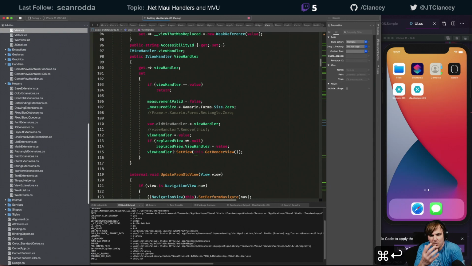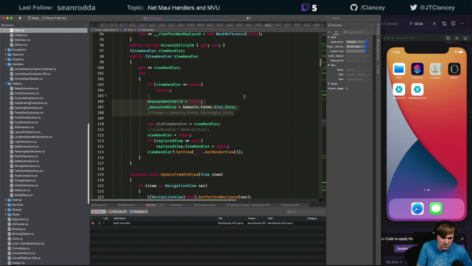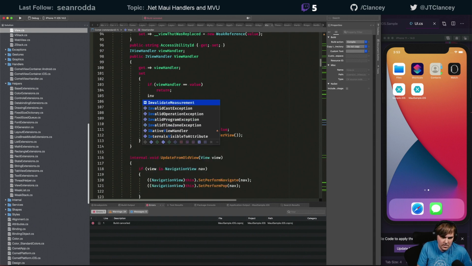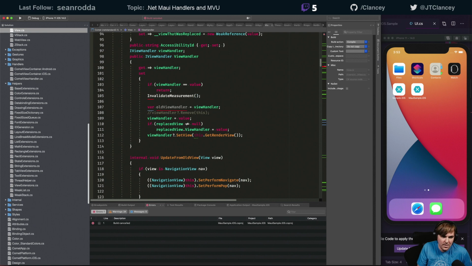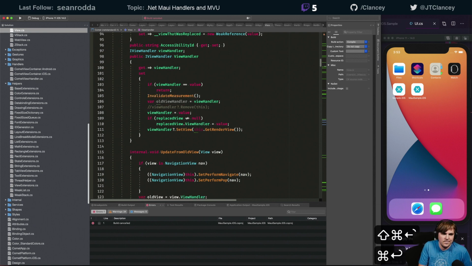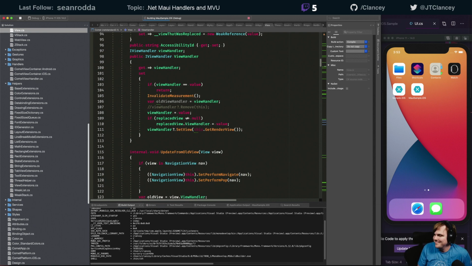Let's turn that off. I wonder if that's the problem the whole way. All this is really doing, guys, that's what that's trying to do. Let's true that. See if that fixes it.